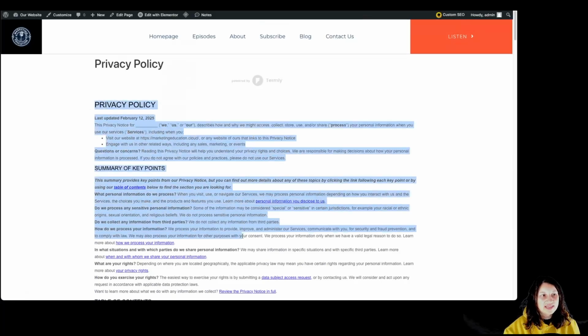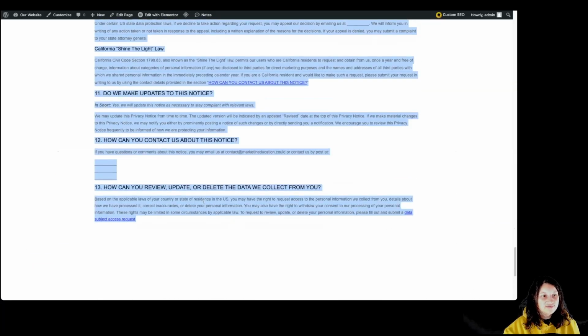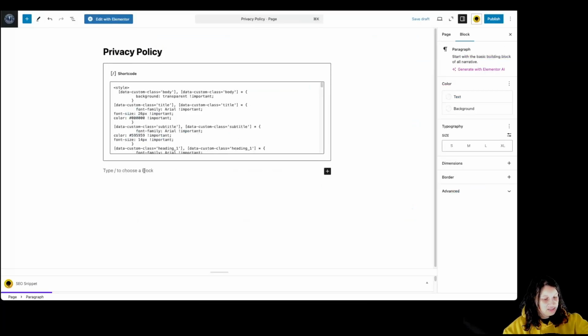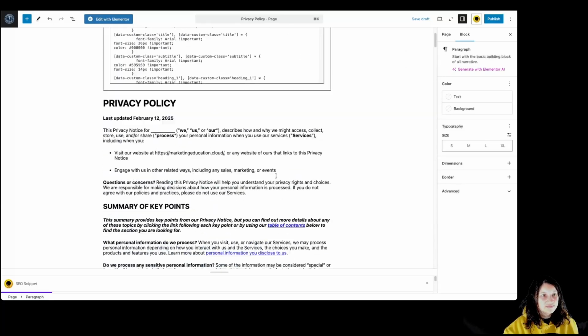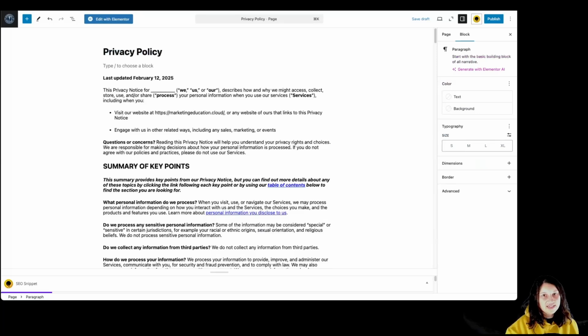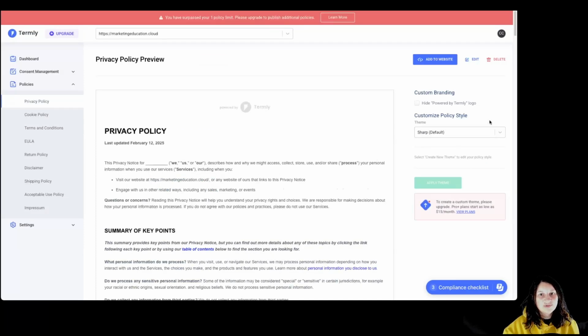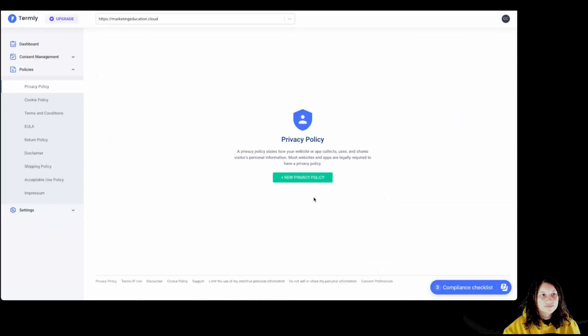Now, after we have embedded the privacy policy, we could actually select all the text, right-click copy, if we are going back to the page, and paste it over here. And then we could actually delete this shortcode, like so, delete this title, like so, and click on save. And then from over here, we could delete this one, in order to have space for another policy that we could create for free inside Termly.